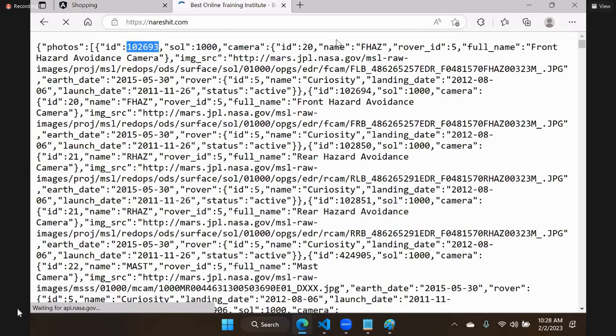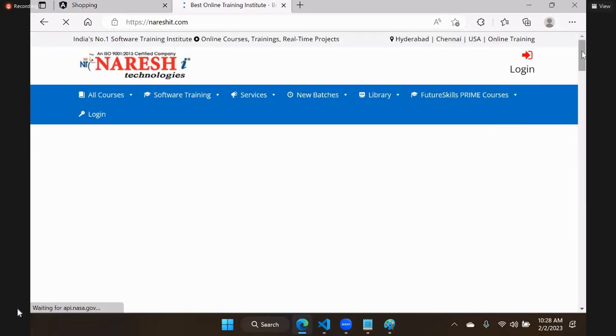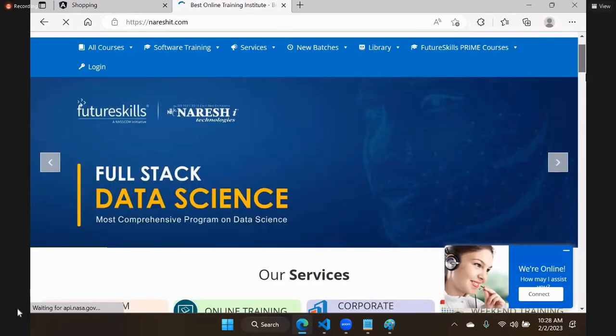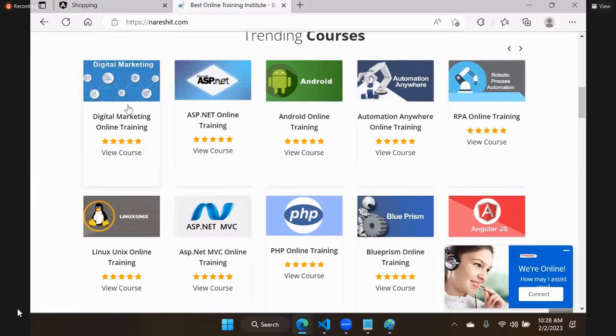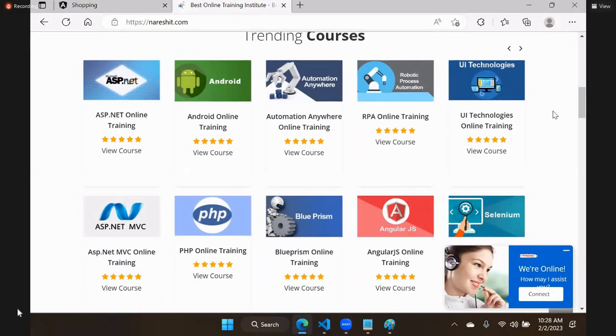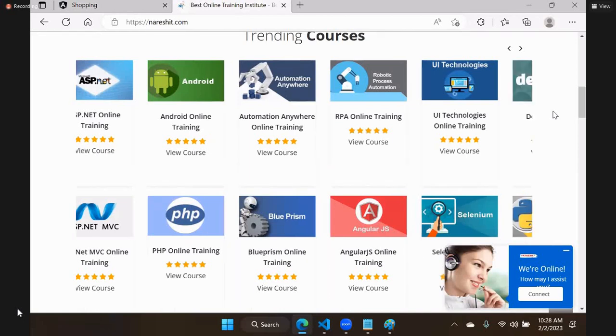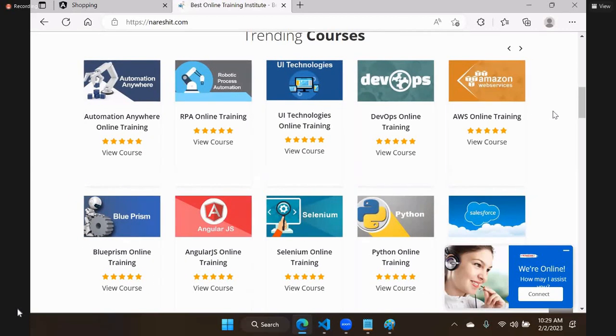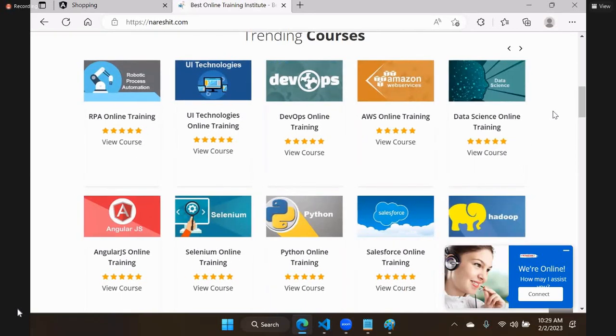In this Naresh IT website, you see they have several courses, and all those course details are shown as cards. I want the Mars rover photos also like this. That means the photo, which camera took it, which rover took it, all such information I want displayed like cards, not like a table. Then you have to use your Bootstrap knowledge for presenting such content.